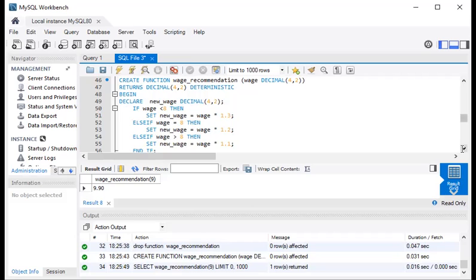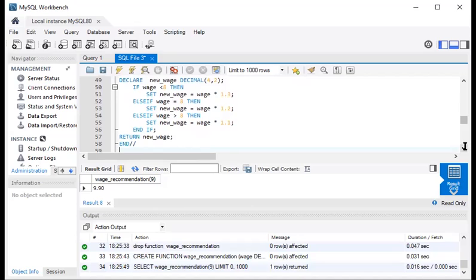The last is END IF. Now in the store function, it should always return the new wage, because our value is inside the variable new_wage, so it should return new_wage.